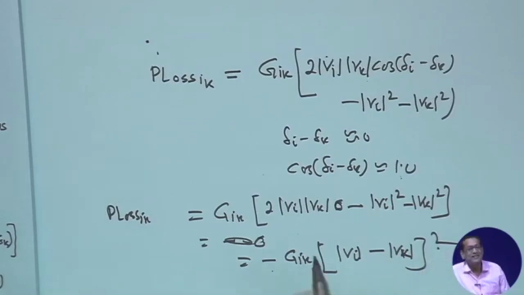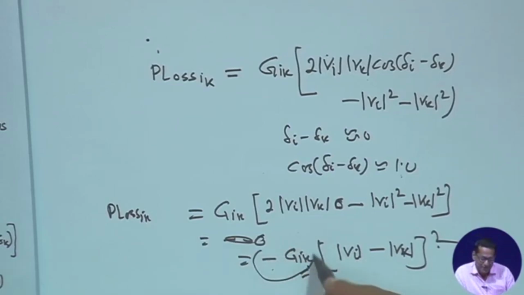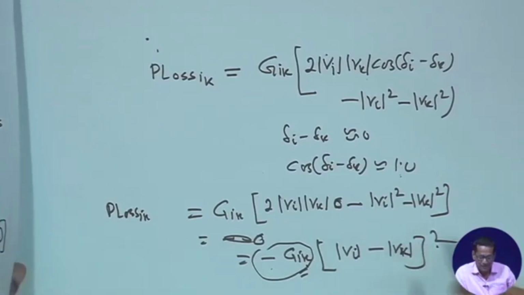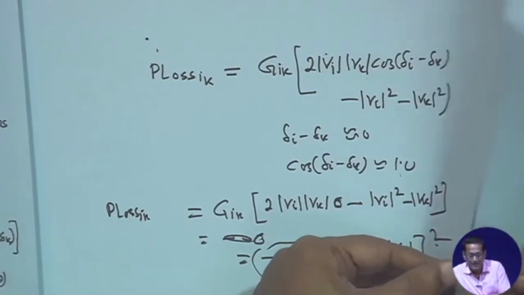Then as you have taken capital Y ik is equal to minus small y ik, basically the G ik will become negative, right. When you solve numericals, G ik will become negative. That means this term actually will become positive. So, this Vi minus Vk whole square, this way you can take, and this is that simplest version. Of course, in reality it is not true, right.